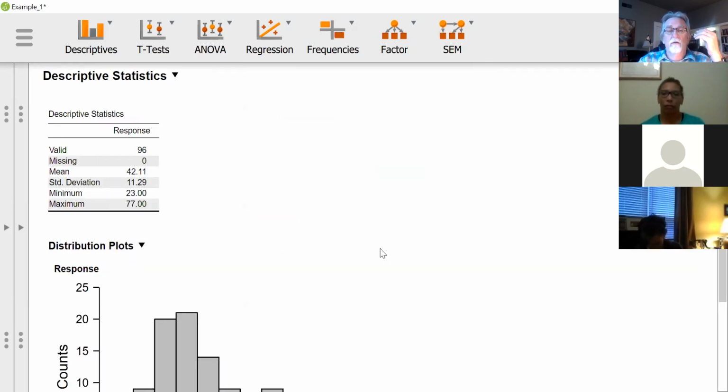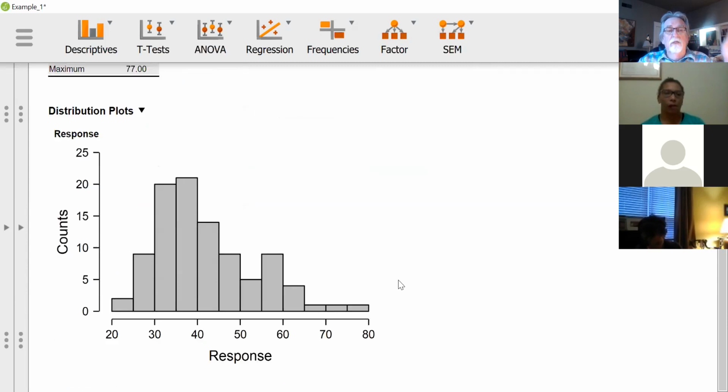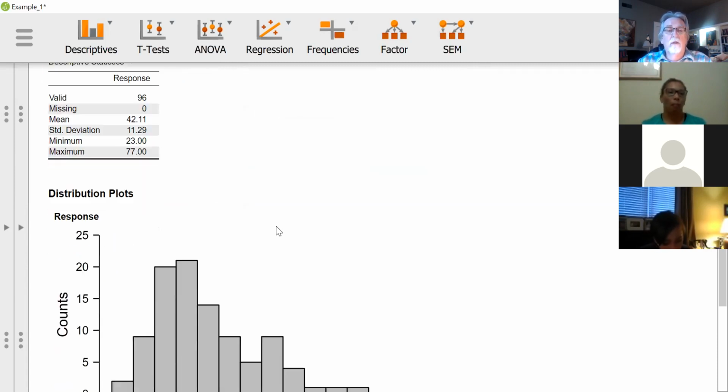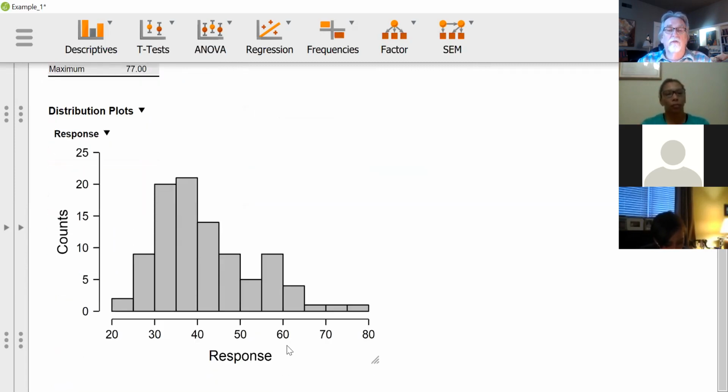So if we look at the results page, you'll see that it's got the results from the selections that we made in the statistics menu for the response: mean, standard deviation, minimums, and maximums. And here is the actual distribution of values.